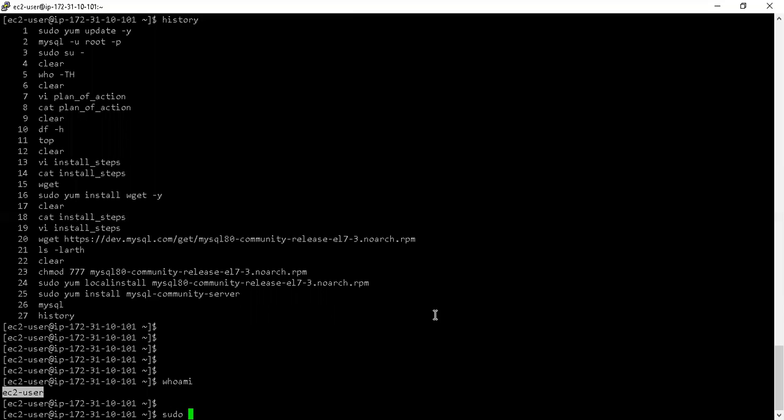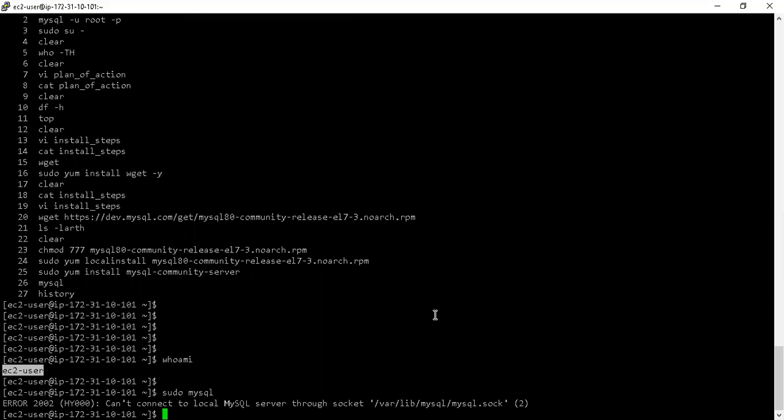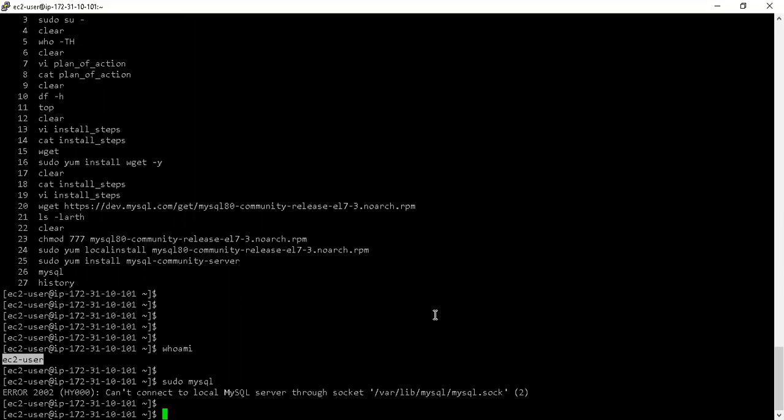So what I'm going to do, in place of mysql, I'm going to say sudo mysql. In that case also, it is showing me an error. Why is this? Because MySQL by default, unless you have installed a proper industrial version, this is a community edition we have installed. If it is a proper industrial version, it will not have this kind of problem because there will be a lot of properties like password embedding and encryption and all these features. Because this is a community edition, it requires a username and password.